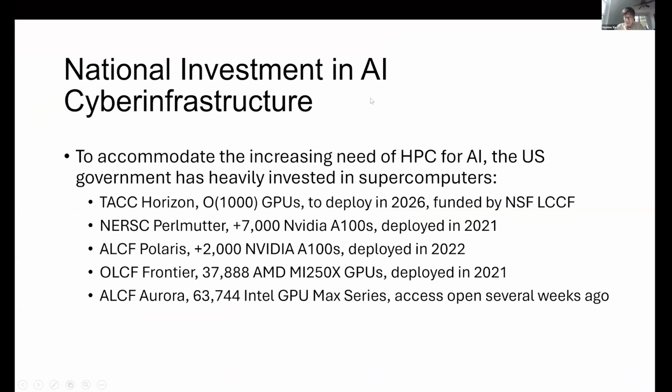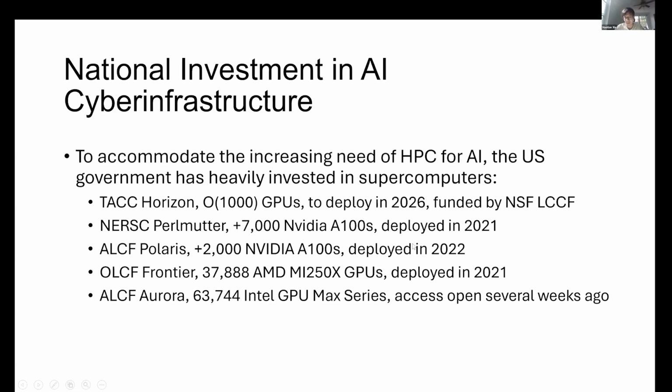So we all know that in the past decades, maybe especially the past 5 years, after large language models began, the US government has made a significant investment in supercomputers. For example, Tech Horizon and Perlmutter at NERSC, Polaris and Aurora at Argonne, Frontera at Oak Ridge.